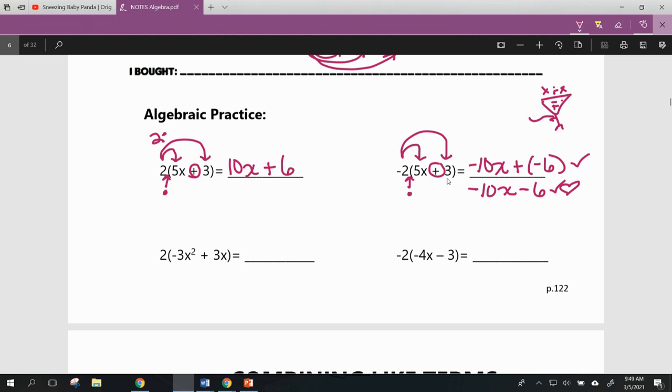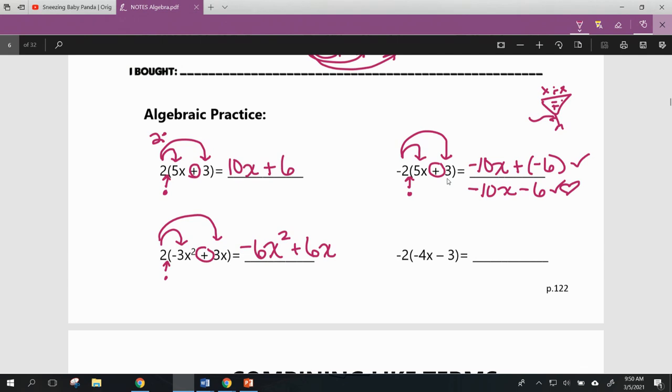Both of these are okay, but we're going to want to write it as simple as possible. All right, let's take a peek down here. Same thing, we're sharing that times 2 with what's on the inside. So we have 2 times -3, so -6. And then our x squared, it stays exactly as it is, just x squared. We're going to keep that symbol in the middle and continue to share. So 2 times 3 is 6, and we keep that x. Okay, nothing else for us to do here. That's where we're going to stop.